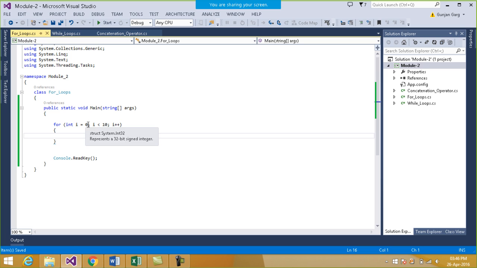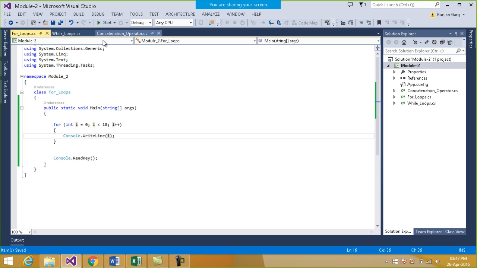Okay, so over here this first is the initialization part, that is we have initialized the value of i to 0, so this is known as the initialization part. Then it is the condition part, and then it is the incrementation or the decrementation part. Okay, so out here in the for loop you are forced to give everything in one single line, so there is no chance of getting stuck in an infinite loop like in the case of while loop. Okay, and then simply you can just print the value of i as well.